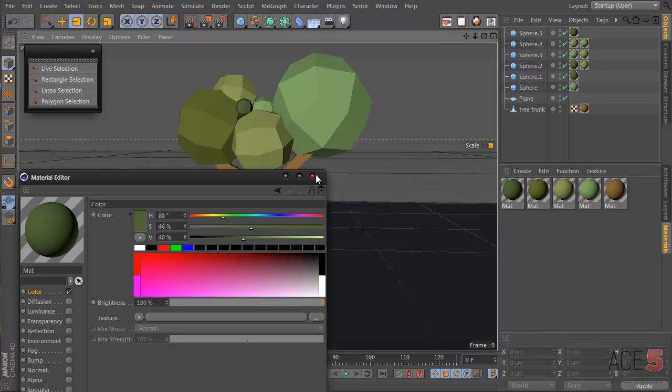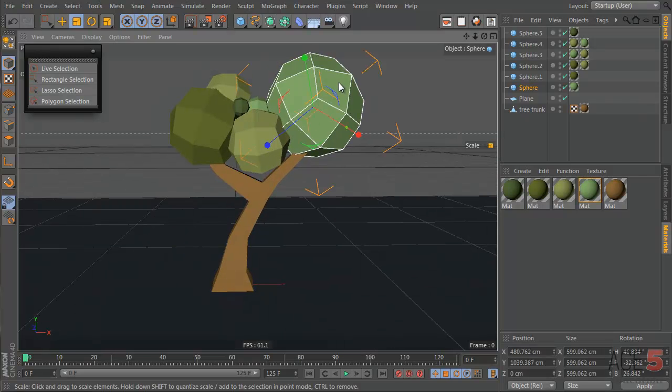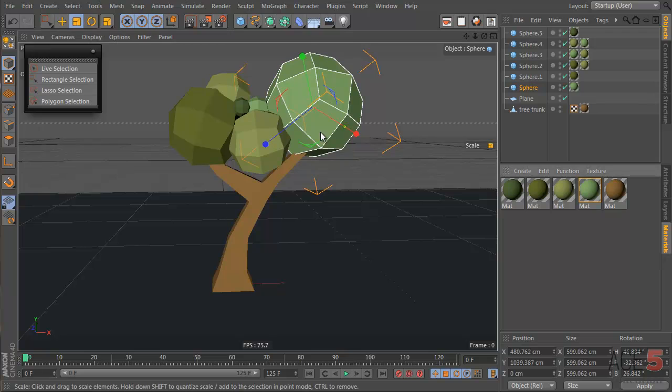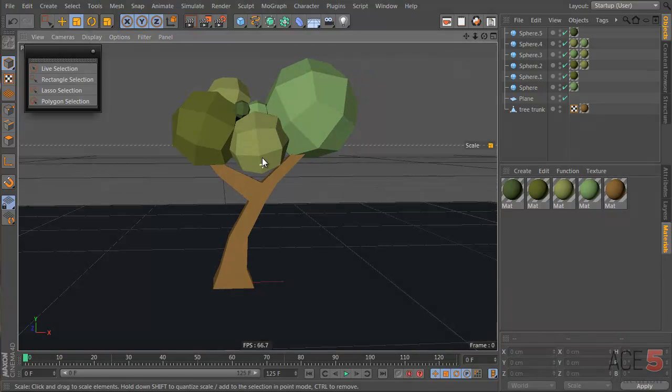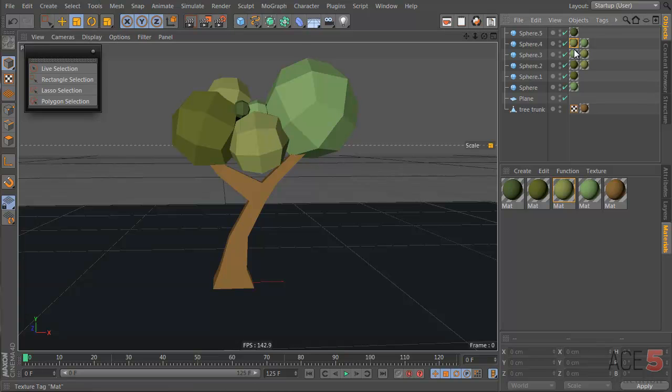There you go. Looks nicer. Close enough for now. It's all about your artistic preferences. Also, it's probably a good idea to delete the useless tags, so it just keeps everything nice and clean.